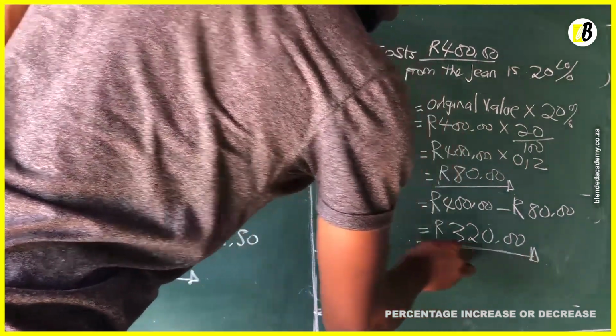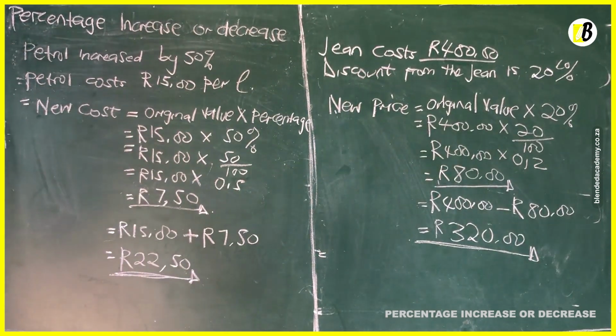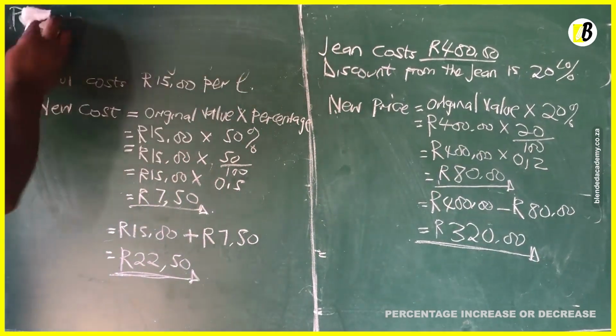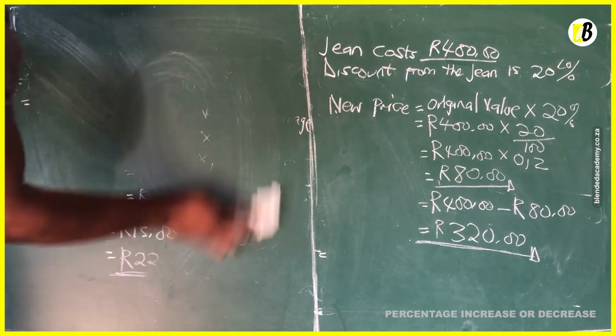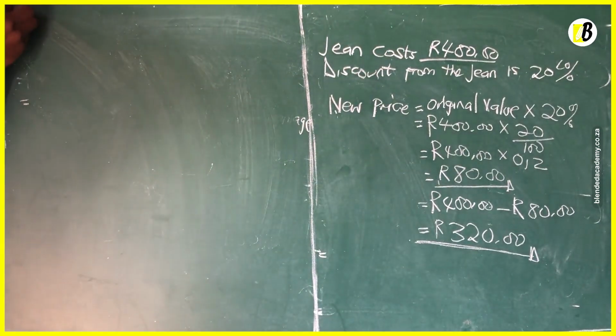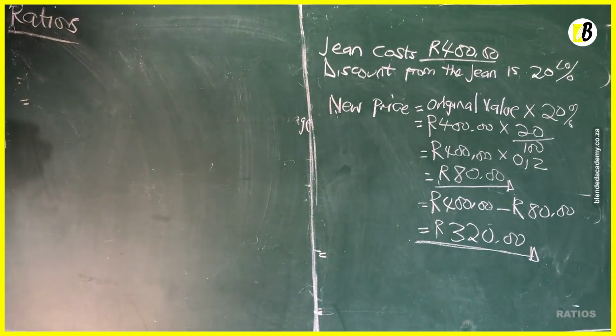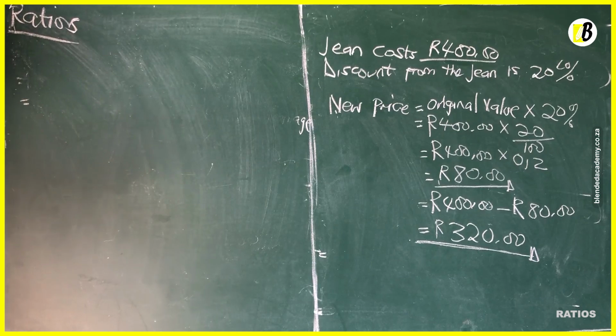So that falls under percentage decrease. So this is how we work out percentage increase or decrease. I'm going to go to the next step, which is the ratios, right? Let's talk about ratios. These things are quite interrelated. You cannot understand one and not understand the other. If you can understand all of this, then that is your departure to understanding mathematical literacy basics. Let's see the ratios.